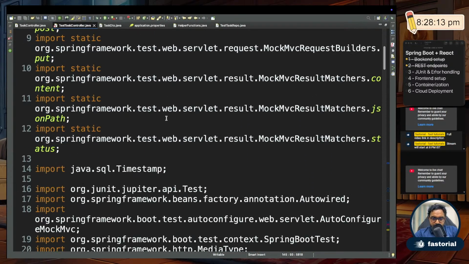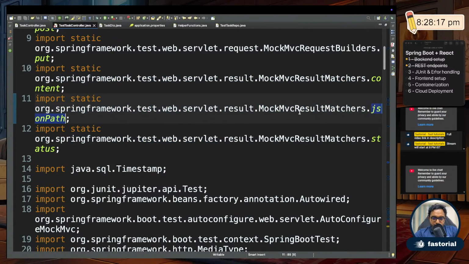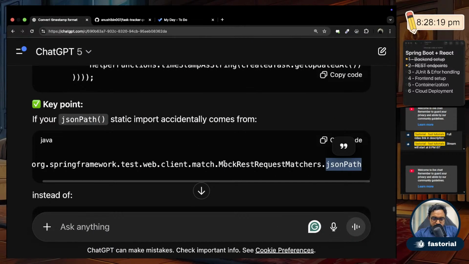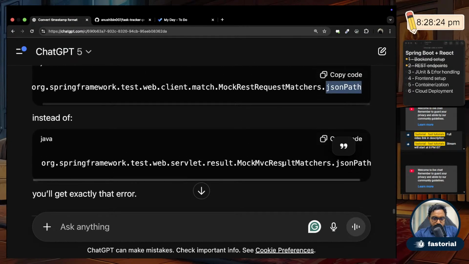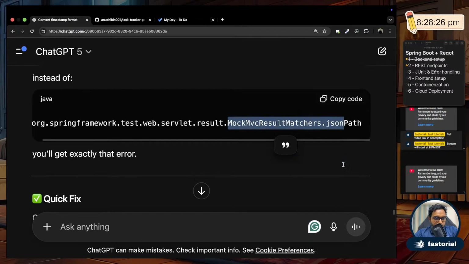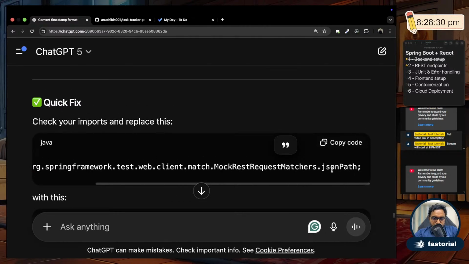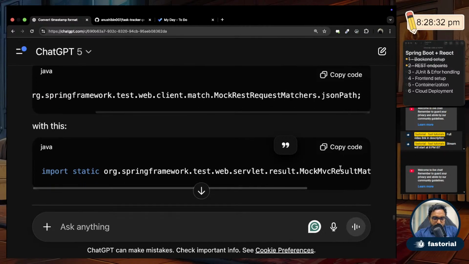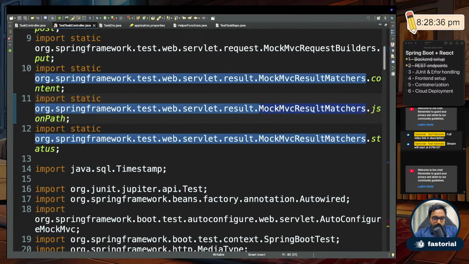Everything else is working. JSON path, so it's from MockMvcResultMatchers. They are saying it should be this MockMvcResultMatchers. This is correct. Check your imports and replace this. Okay, with this MockMvcResultMatchers, which is what I have also.